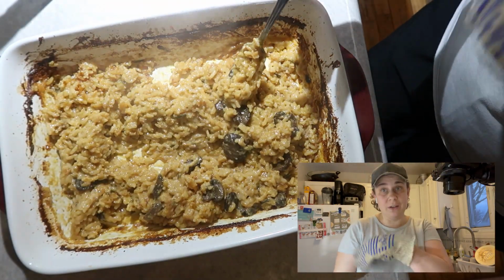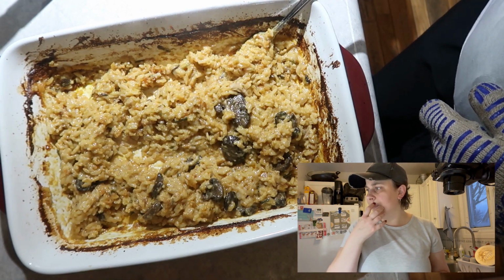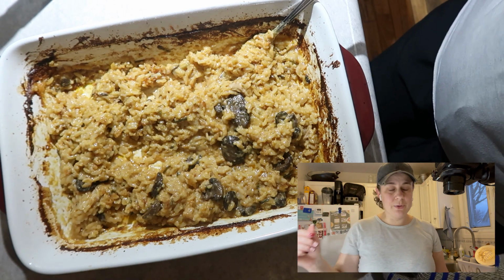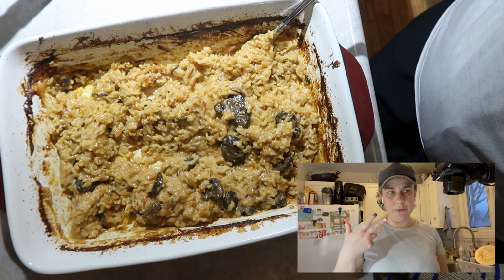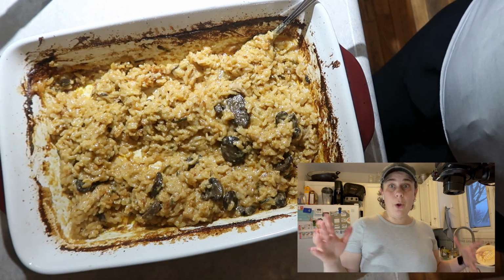I've just got the vegetable cooking to the side. It's a California mix, so it's cauliflower, broccoli, and carrots. Okay, so there we go.